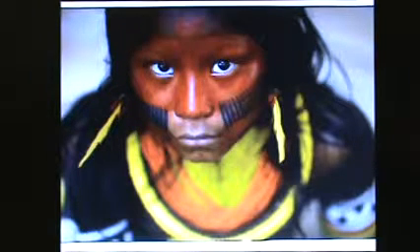The South Americans love color. And we see it in the way they decorate themselves and in the way they paint their homes. These are indigenous people. That's what we call the original people in South America, indigenous. Look how colorfully this little girl has been painted for a special occasion.